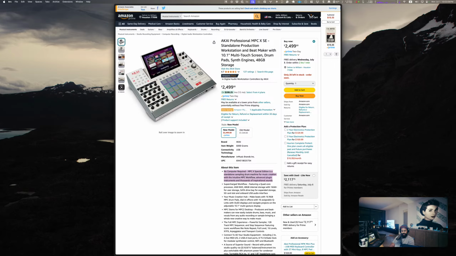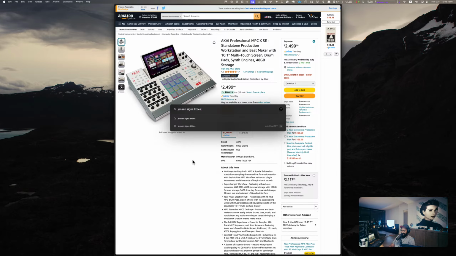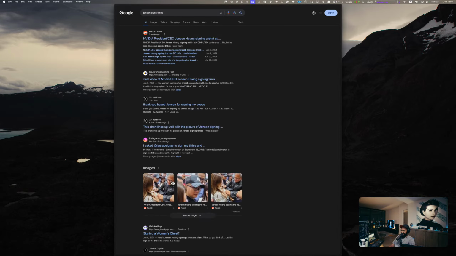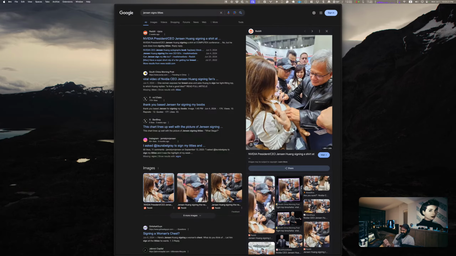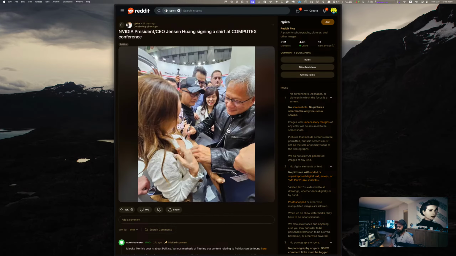Wait, he signed titties? Wait. Jensen signs titties? Oh, those are fake. They have to be fake. Where is he at? Oh, well, no, he might be in America. Never mind. Oh, Computex. Computex is in Taiwan. Man, I ain't seen nothing like that when I was in Taiwan.